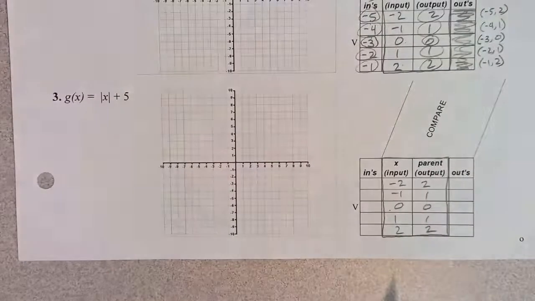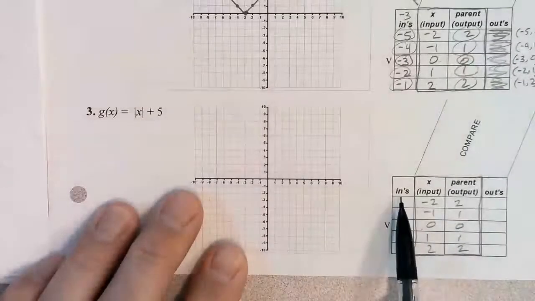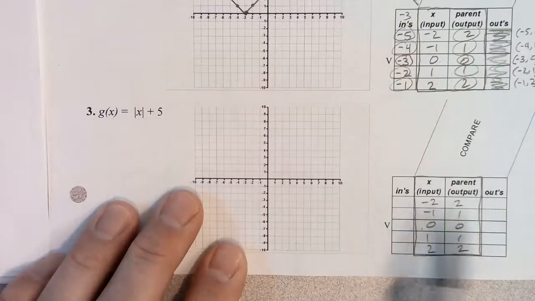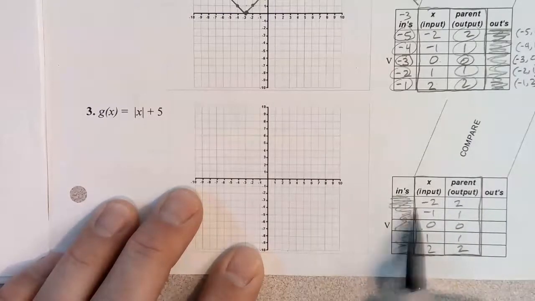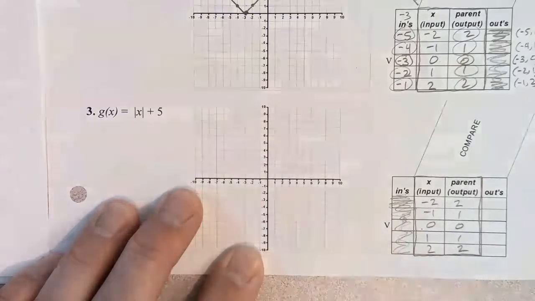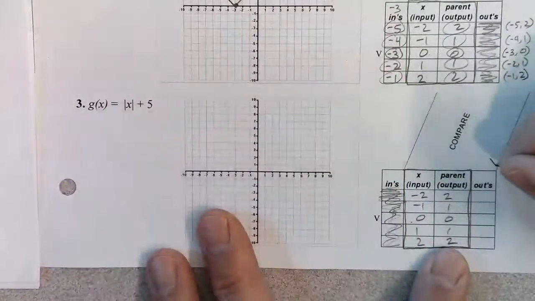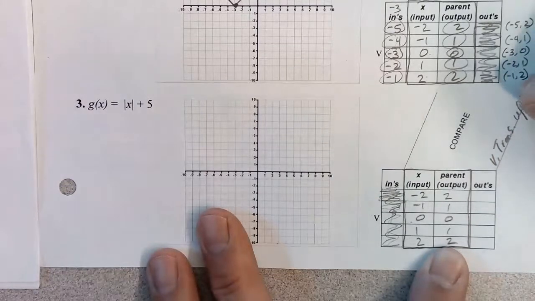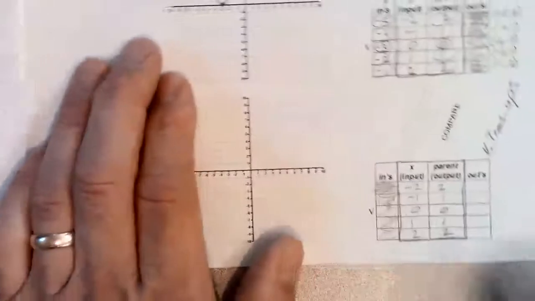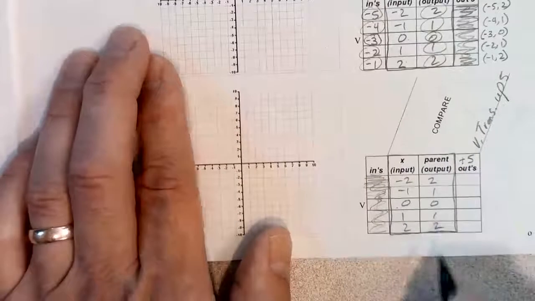Number 3. Tell your neighbor. Does it happen inside or outside? Outside. So it will affect the inside ends or outs? Outs. So there's nothing inside other than X, so we're going to get rid of this. What's the plus 5 do? Is it vertical, or is it translation or stretch shrink? Good. It's a vertical translation. Which way? Up or down? Up 5. Which means we are actually adding 5 to each of the outputs this time.